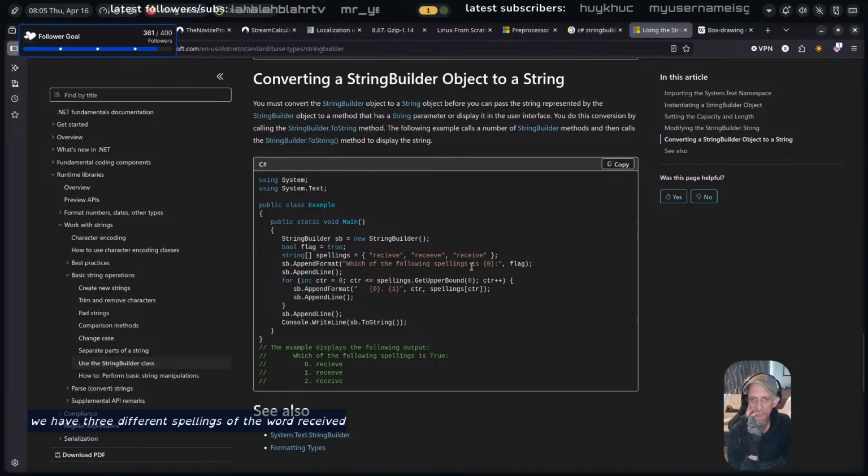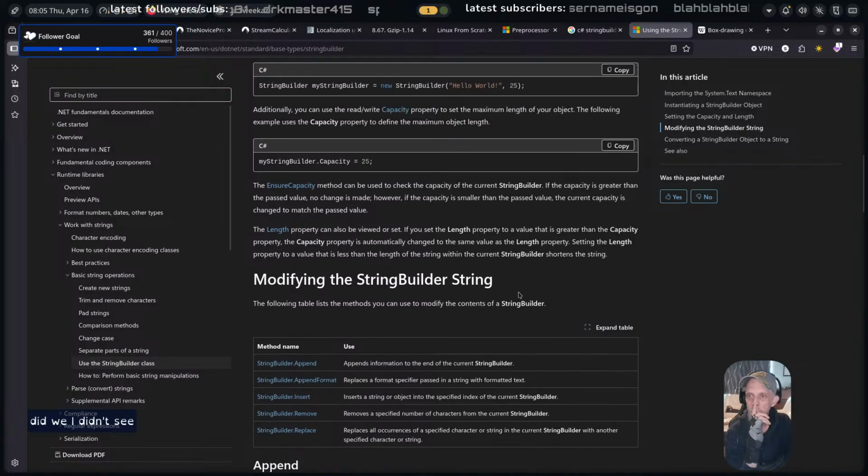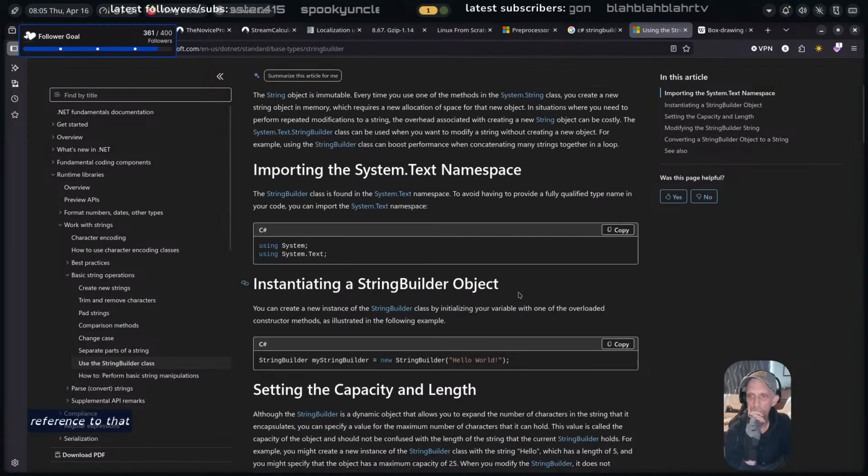Which of the following spellings is true? AppendFormat. So this is basically just inserting the flag in here at the end. AppendLine. I didn't see a reference to that.